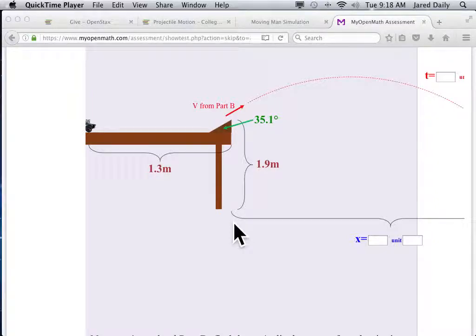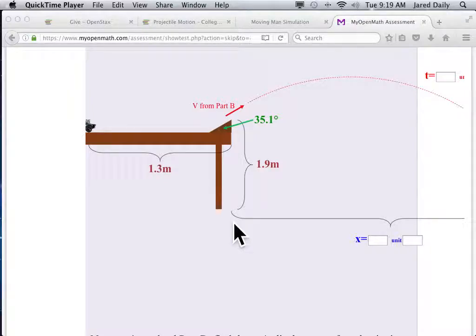Well, in this problem, we know a lot of stuff. And so we can use this stuff to answer the question, how long is it in the air? So we need to find an equation that has that information. There are two equations that have information for time in our kinematic equations. One of them looks like this: velocity final in the y direction equals velocity initial in the y direction plus acceleration times time, but our acceleration is g, so we do minus g times time, like that.